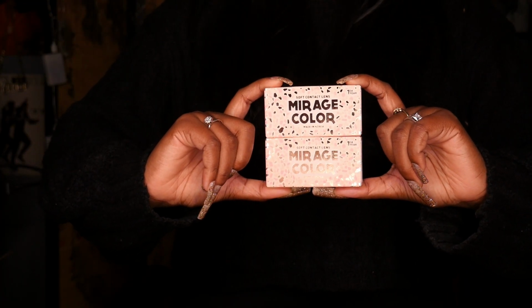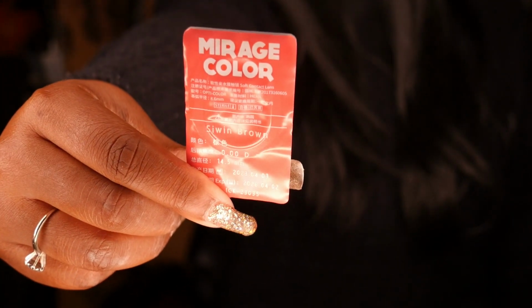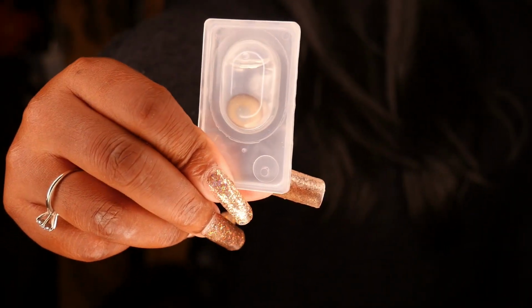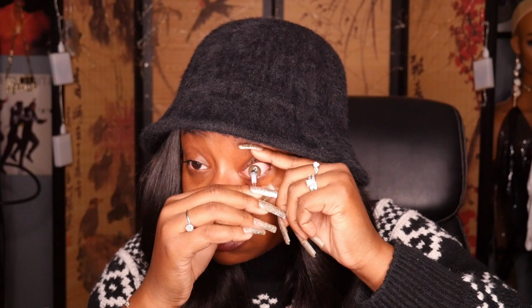So the next one I'm going to be doing is going to be the SIWIN brown. This one's going to be a little bit lighter than that Russo color. And this one is also going to have a limbo ring as well. So that's what it's looking like. It definitely does look similar to the Russo, but like I said, I feel like this one is a little bit lighter than the Russo.